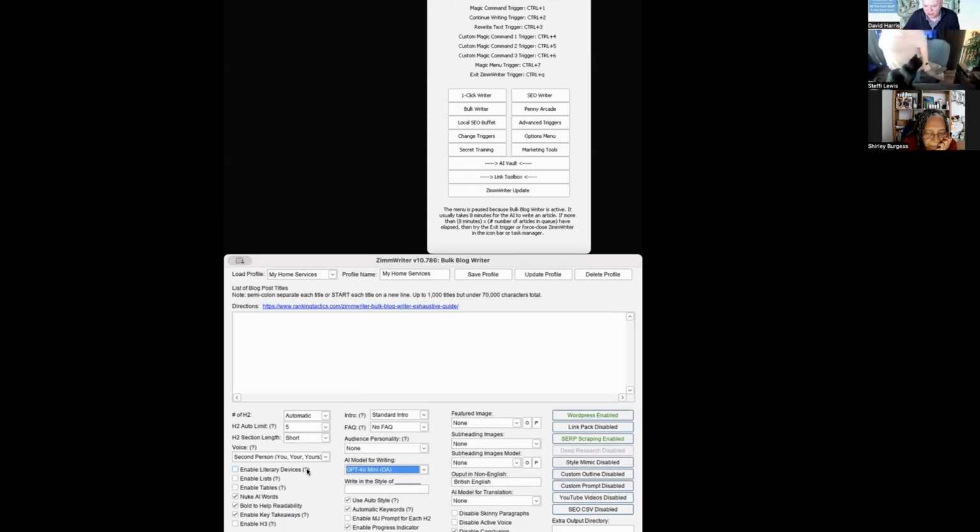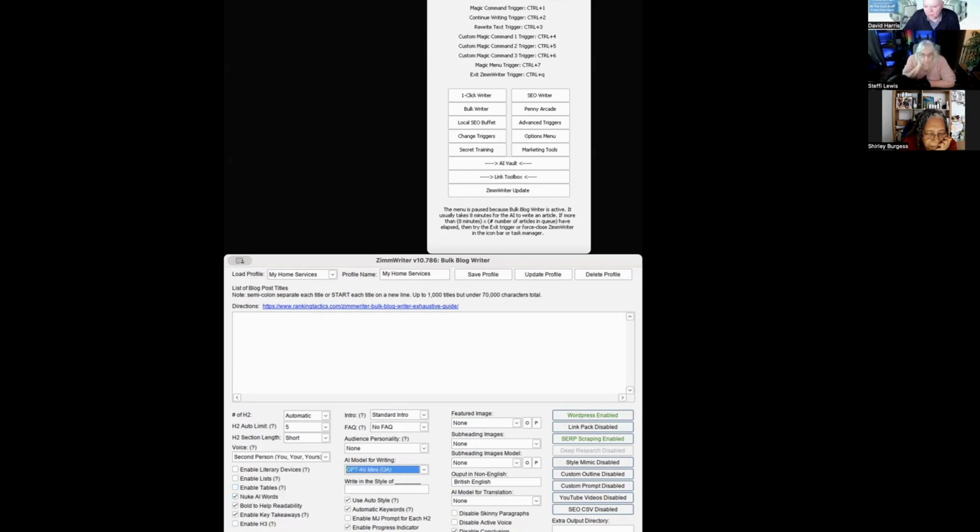There's enable literary devices, so this is similes and metaphors, etc. Enable lists is obviously going to put in more markdown bullet lists, with a 40% chance on an H2, so it seems to lengthen the size of the blog.